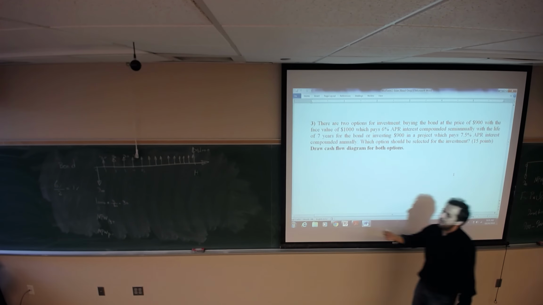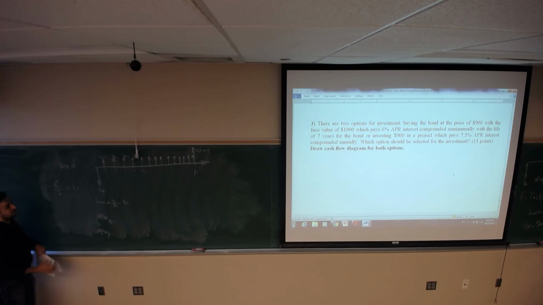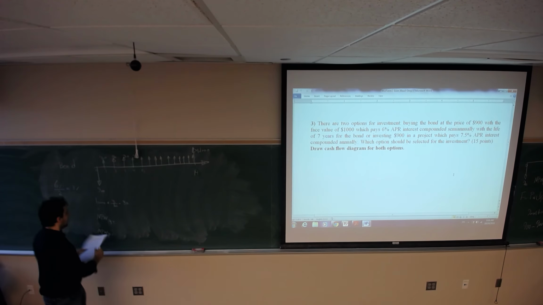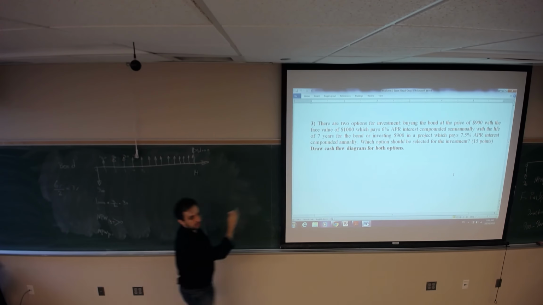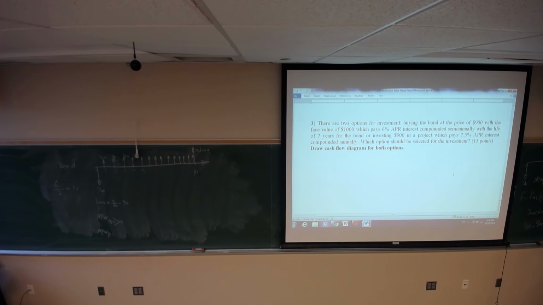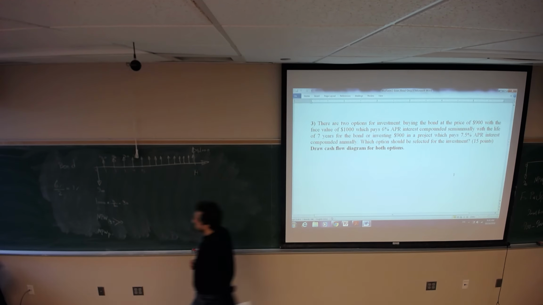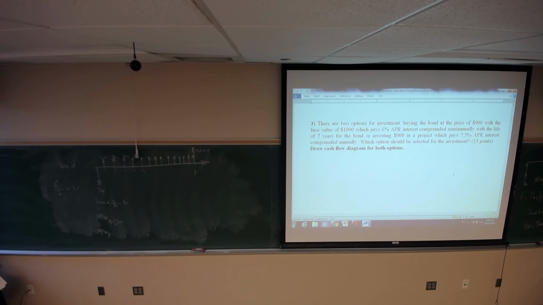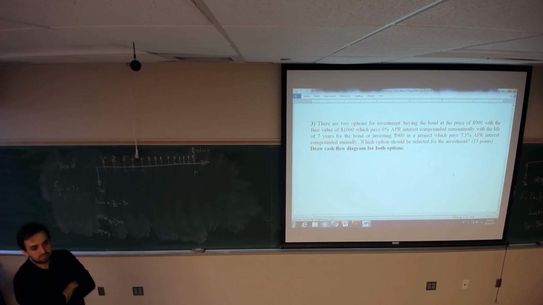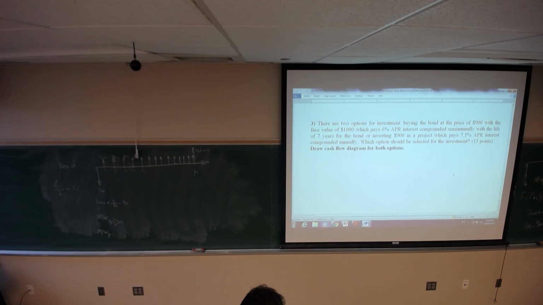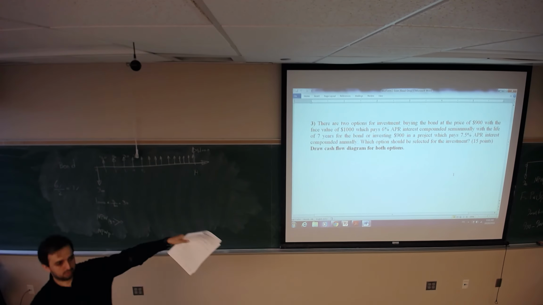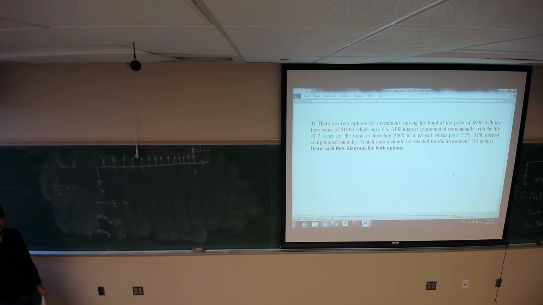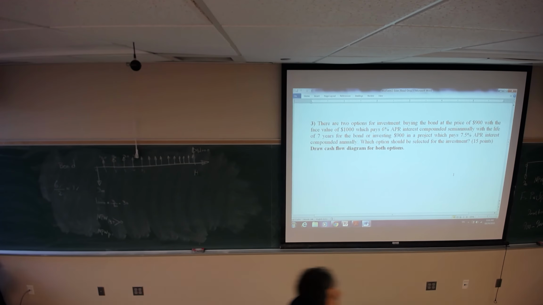Now, if you calculate the net present worth of the bond with that interest rate and it is greater than 0, then you go with the bond, because anything greater than 0 is better than this. It means the bond is going to pay you more on net present worth than the project. Does it make sense? So we have to make the assumption to calculate the bond interest using the interest from the investment. Yes, you can do vice versa, use this one or that one over there. That one is easier, so I'm just using that interest rate to find the net present worth of the bond and compare with 0. Is that clear?